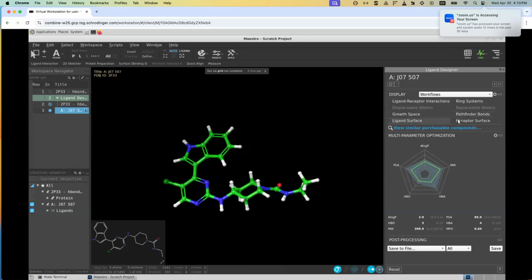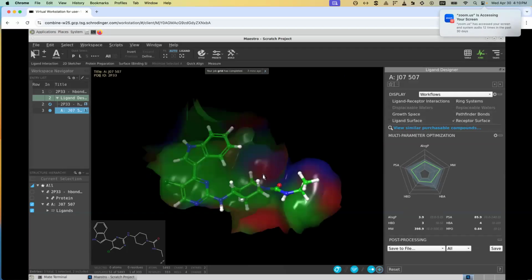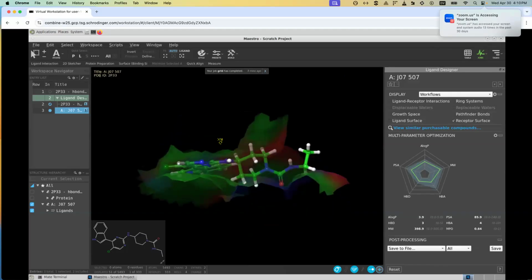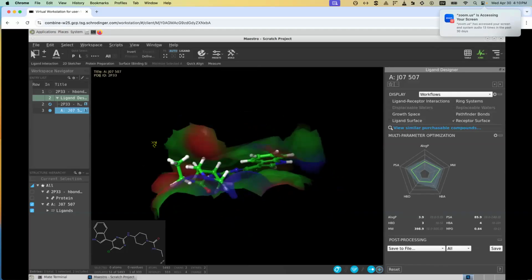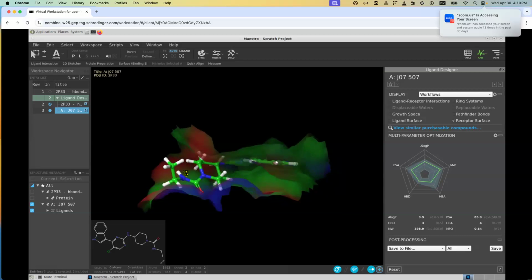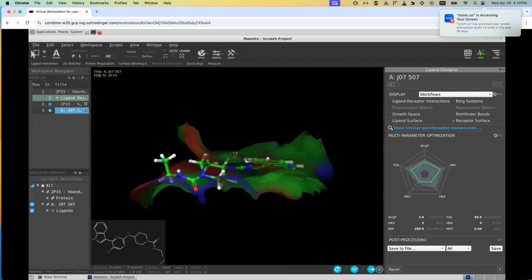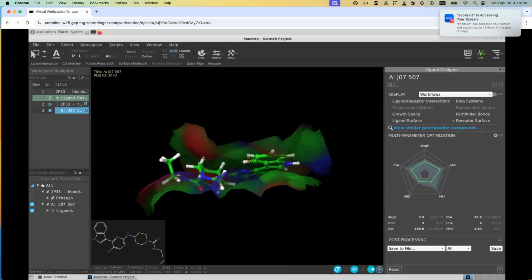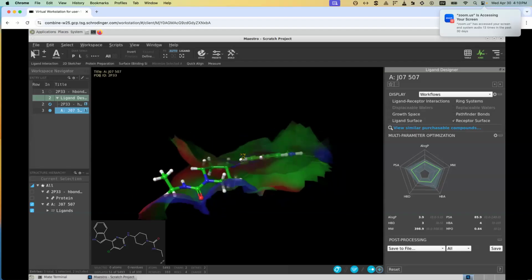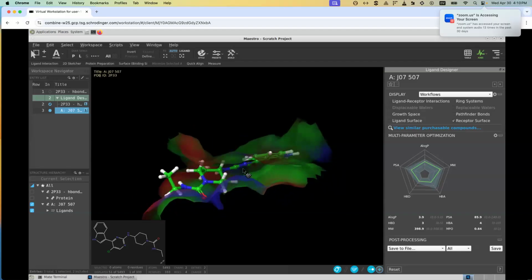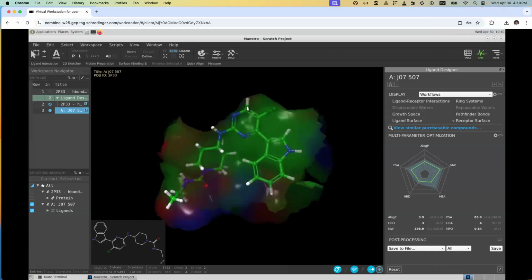If I turn off the ligand surface and turn on the receptor surface, you will see what the receptor surface looks like for this particular protein. Yesterday I mentioned to you that you have to optimize for both shape and interaction complementarity. If you want to look at the shape of the binding pocket, you can see that if you rotate this receptor surface, there is a very narrow groove into which the ligand has to go and occupy, right? And this narrow groove, where the gap is only this much, is also deep. You can see how deep it goes into the protein binding pocket.